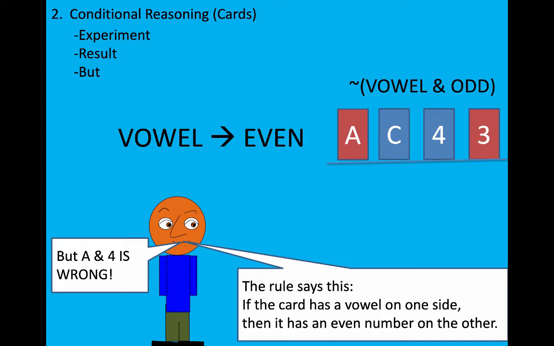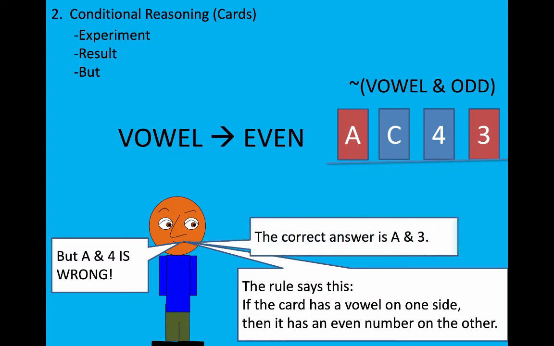Why? Because System 1 cares about superficial similarity. And A is a vowel, 4 is even. The rule mentions vowel and even, so System 1 is like, pick the vowels and evens. It likes that simple task, pick the vowels and evens. It ignores what the logical relation actually is and just says, do this simple task, pick the things that match. And that drives most people, leads to their judgment, leads to them picking A and 4, when in fact the correct answer is A and 3.